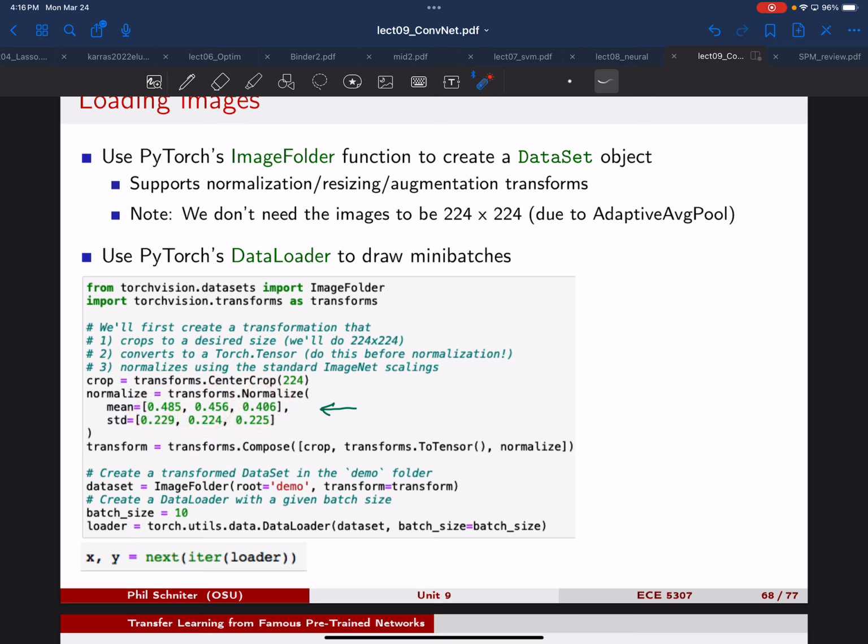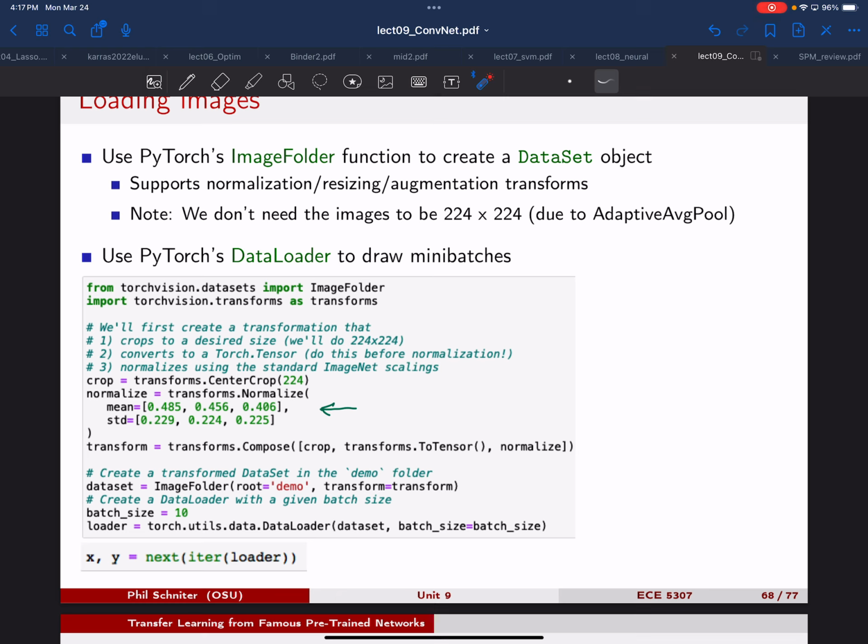This was something that was decided a while back. I don't know who decided it, but basically all these networks are set up to work with particular means and variances in each of these subchannels. So this is what we're going to do. We're going to normalize our pixels to have this mean and standard deviation in each of the channels. That is going to be one of the transforms.